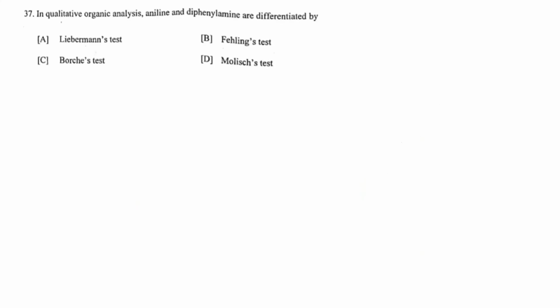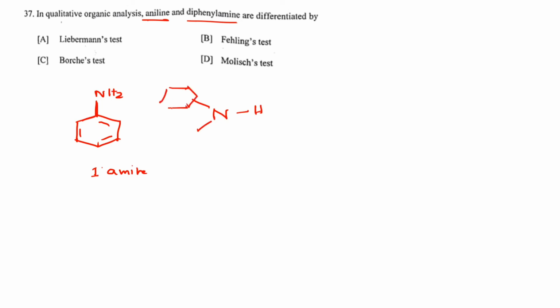Okay, next, this is a very easy question. Okay, they're asking what? Aniline and diphenylamine. Okay, listen, what is aniline? This is aniline, right? This is aniline, NH2. Aniline is a primary amine, right? Primary amine, because the nitrogen contains only one R group, right? Only one R group, the primary. And what is diphenylamine? NH, diphenyl, right? Here R R groups, benzene, right? This is a secondary amine. Secondary amine.